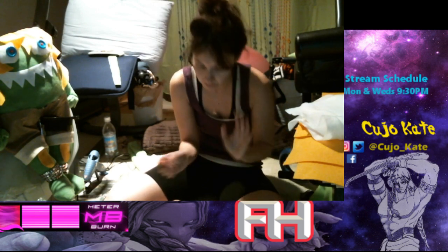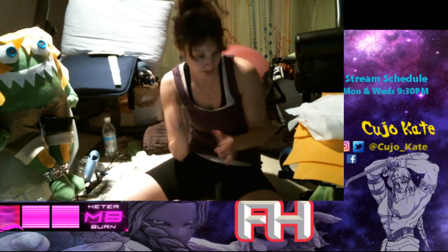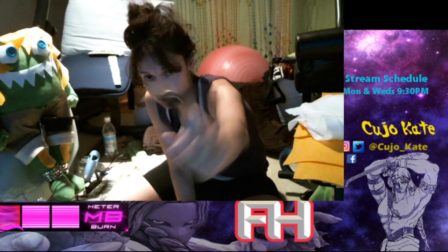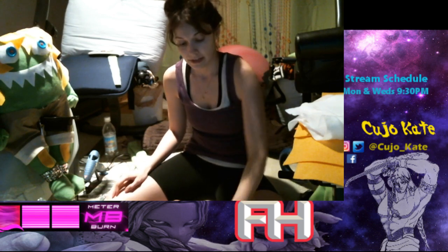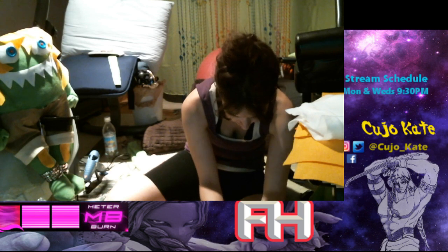So let's just hope it works. These are the best tools in the world. Needle nose pliers, fabulous stuff. You can use it to fix anything. All right, well, let's hope that this works.